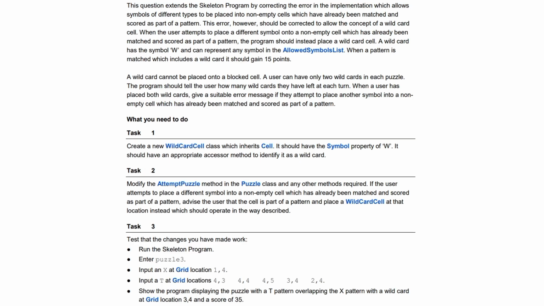Okay, so this question asks us to introduce a wildcard. At the moment, when we have filled in the grid and we decide to put a new symbol, we are allowed to put a symbol in a cell which already contains one of the other symbols. So, for example, there's a Q in one of the cells. If I want to place a T in that cell, that's allowed. It would replace the Q with a T. However, they've asked us to introduce a wildcard, which would be represented by W, if such a situation occurs. So, let's see how we can approach this question.